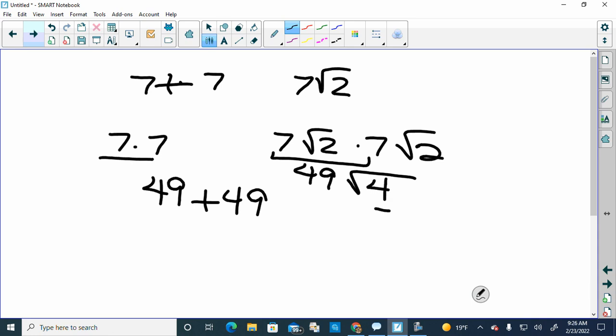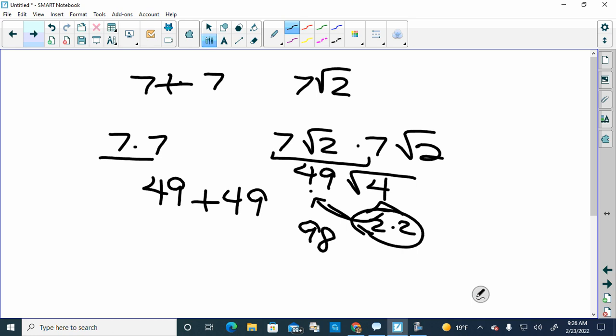What do we know about rad 4? It's a perfect square, which is what? 2. So this takes you back to your math minutes that we've been doing. If there's already something out here and I'm taking something out, what do we do with those numbers? Times them. So I'm taking a 2 out, because that's a perfect square, so I multiply 49 times 2, which would be 98. Does this side equal that side? Yeah. So it makes it a yes.